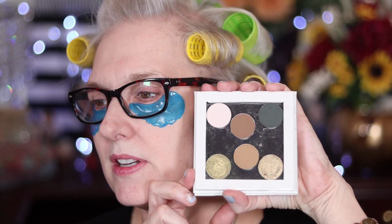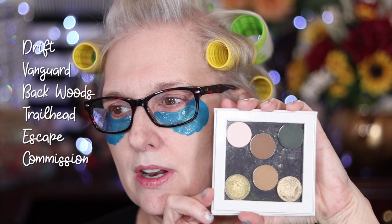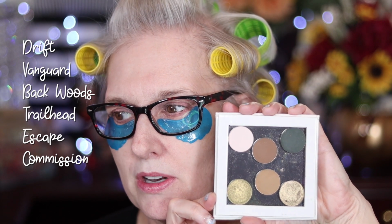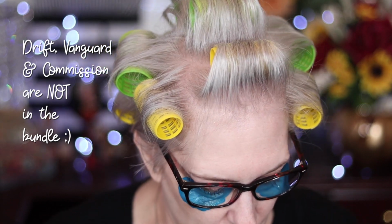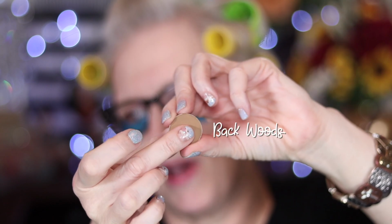This is what I picked out of my palette of new shadows that I got, and I'm sorry, I don't know if they are all the Mountain Bundle. I hope they are. I've not used them yet. I've only swatched them, and now I'm going to swatch them for you so you know what we are doing. We're going to take Vanguard, and then this matte right here is called Backwoods.